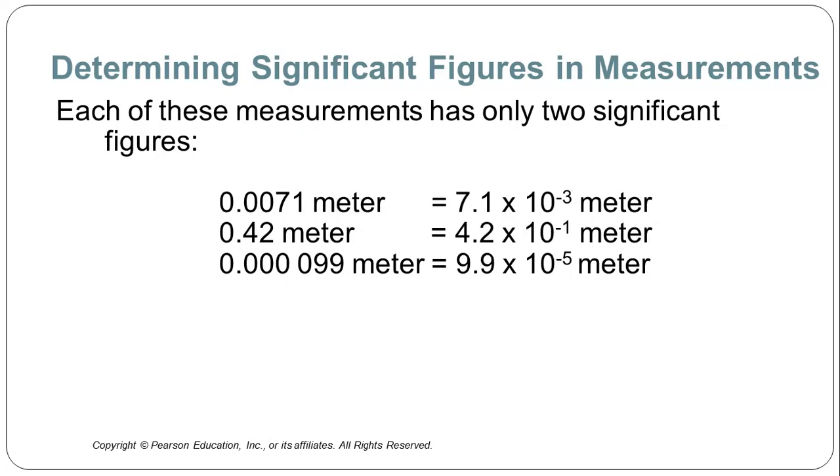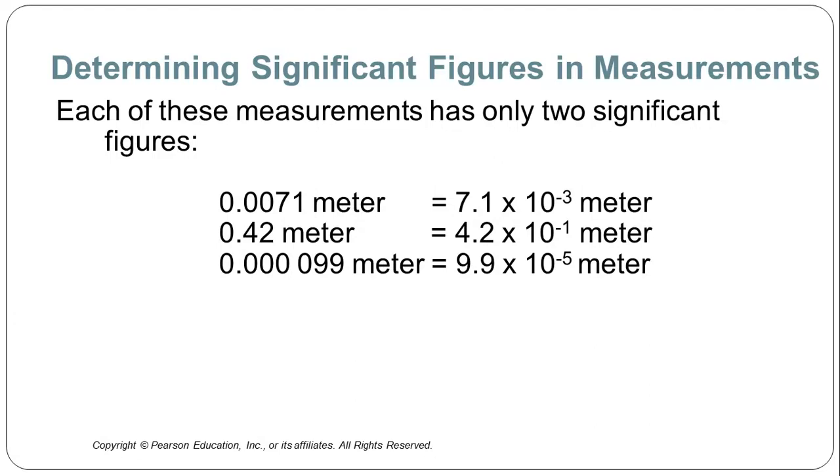So, each of these measurements has only 2 significant figures because yung nasa unahan natin, first example natin, 0.0071 meter or 7.1 times 10 raised to negative 3 meter, meron siyang leading zeros na tatlo, so hindi siya kasali. And for the second example, 0.42 or 4.2 times 10 raised to negative 1. So, ito yung scientific notation niya. No? Yung nasa left side is the significant figures and on the right side is the scientific notation. So, ito ay meron din siyang only 2 significant figures.